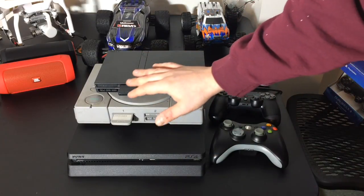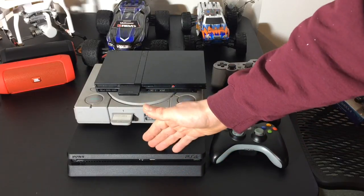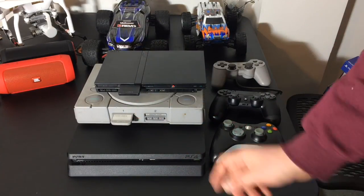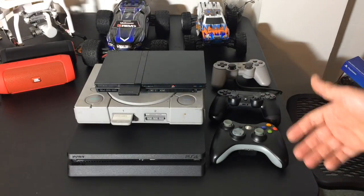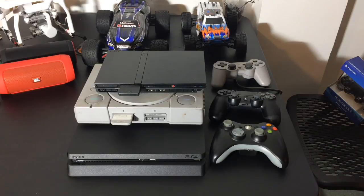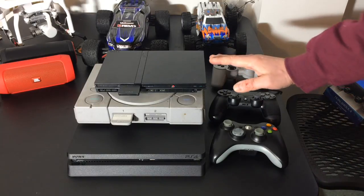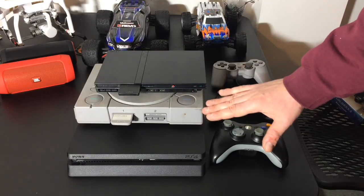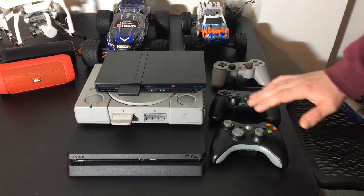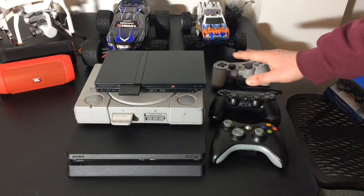As you could tell, we no longer use memory cards in game consoles. Now you have these enormous hard drives, and the technology in video game consoles is becoming closer and closer to PCs. That's why a lot of the architecture on the original Xbox was actually PC based. A lot of people do some kind of mods on them. I'm not interested in that. I actually prefer the original standard technology. I've never had any issues with the Sony PlayStation systems. As you could tell, they're basically similar in terms of their remote design and functionality.